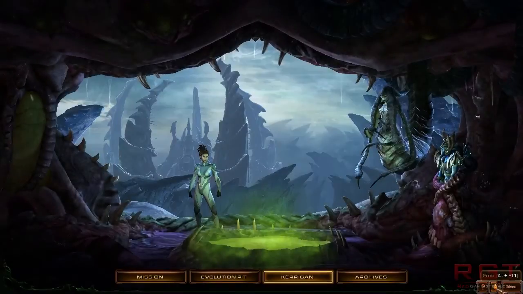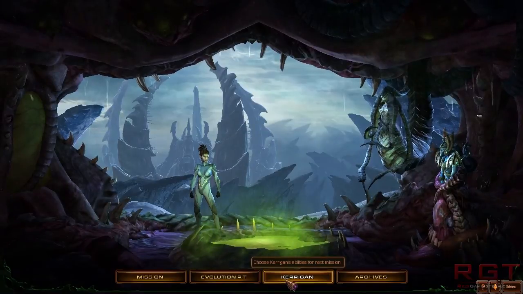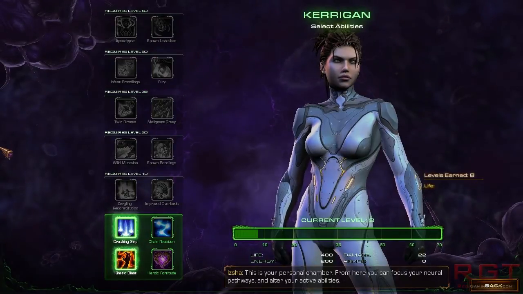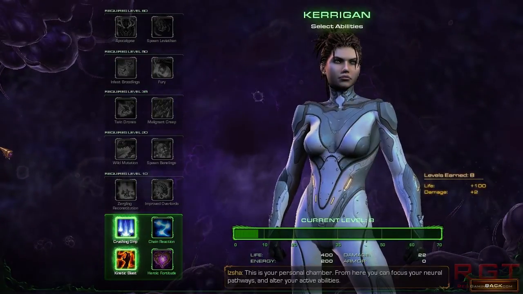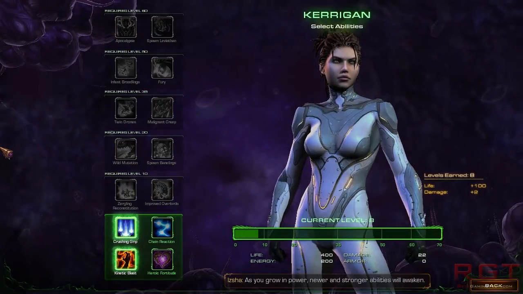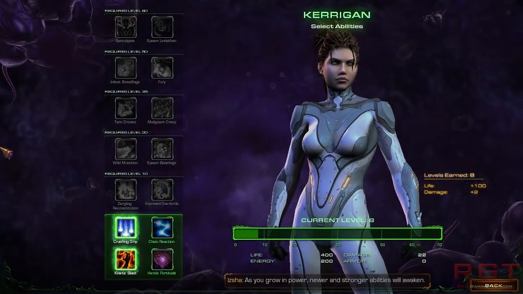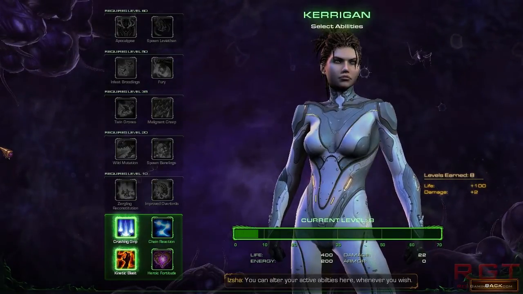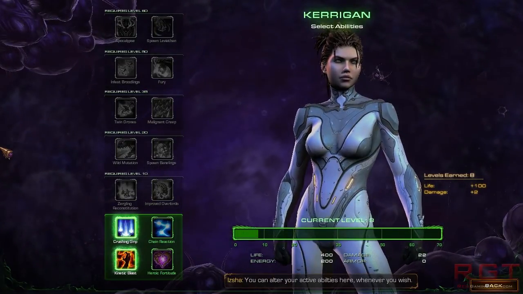So let's go back to the main chamber. And we've got a new tab here. Kerrigan. Let's see what we've got. This is your personal chamber. From here, you can focus your neural pathways and alter your active abilities. As you grow in power, newer and stronger abilities will awaken. You can alter your active abilities here whenever you wish.